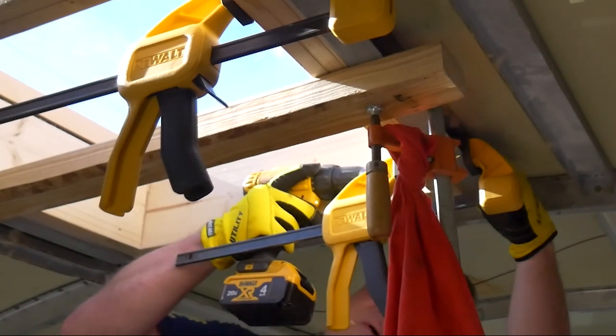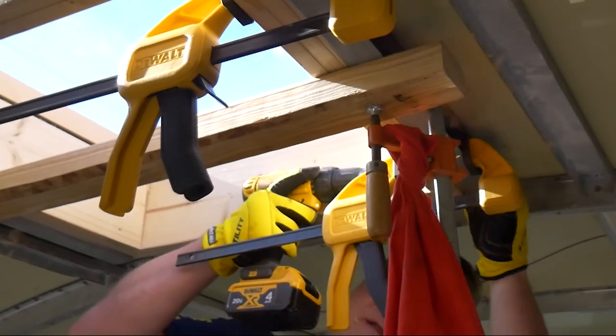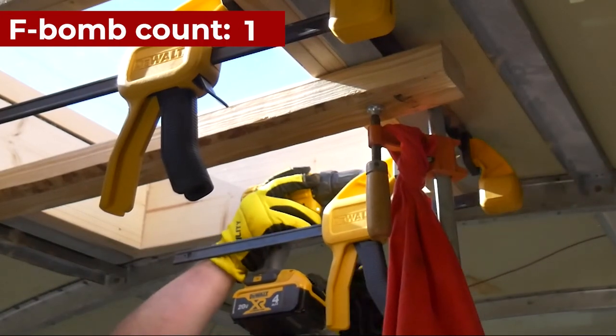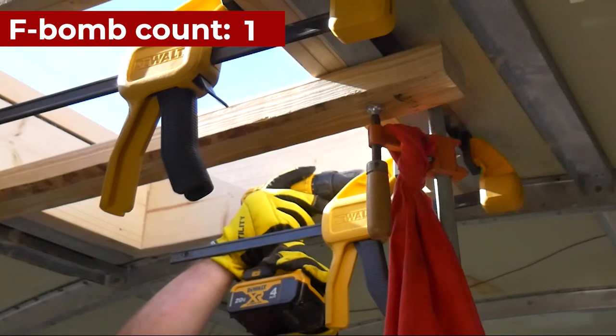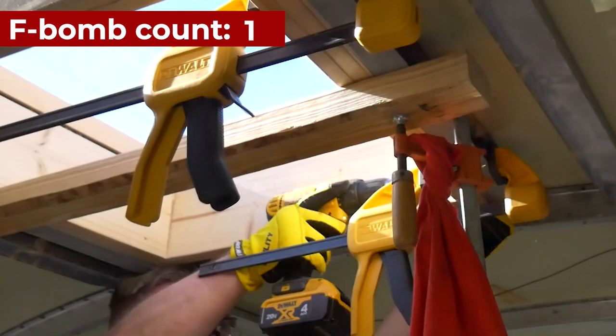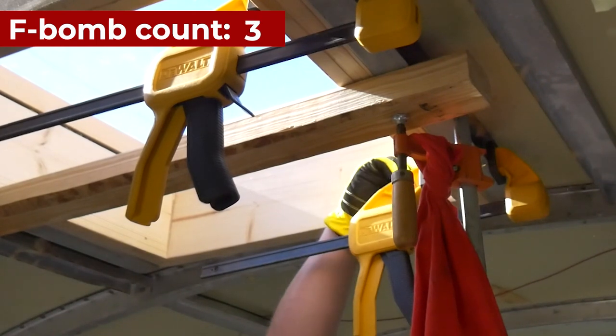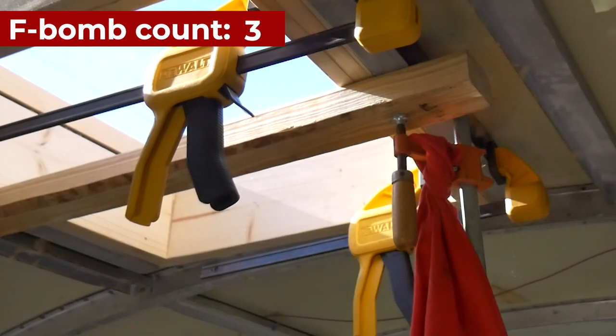Is it coming through at all? Not that I can see. I can see it and feel it. What kind of material is this? Oh man, what is this? These are self-tapping screws, for sake.